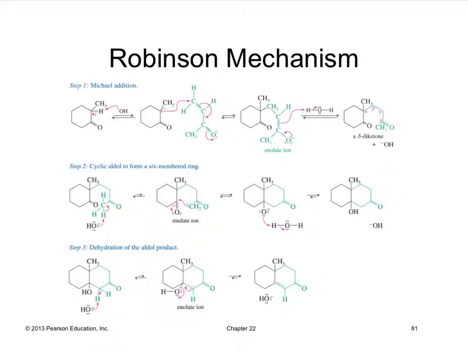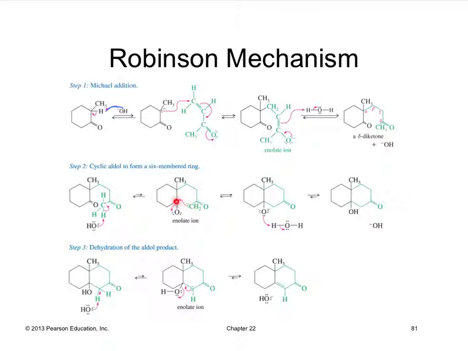In terms of the mechanism of the Robinson annulation, you can start off by deprotonating that hydrogen, making it nucleophilic. Then you'll have addition at the 4 position, electrons moving, and then your oxygen electrons will come back down, protonate, forming that delta-diketone. And then you have another equivalent of the hydroxide, deprotonate, forming this nucleophile.